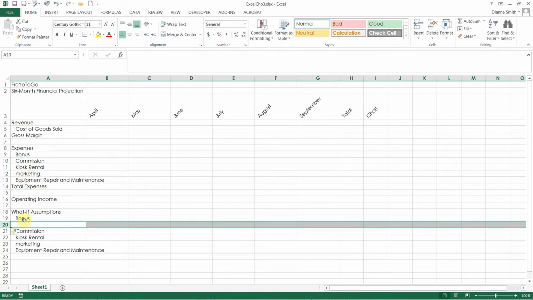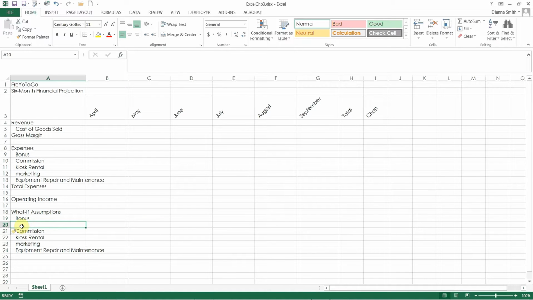All right, so with that, you're going to click in A20 now. And technically, it should have done exactly the same formatting, because it's in between two cells that are formatted the same. So technically, it should format it exactly the same. And we're going to type in here: sales revenue for bonus. Okay? Sales revenue for bonus. There you go.